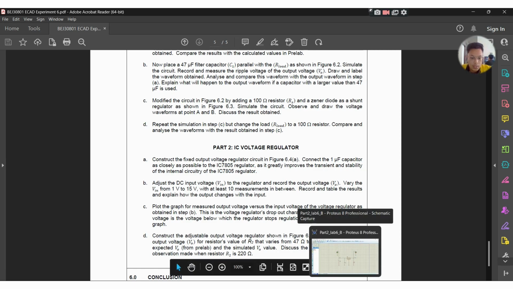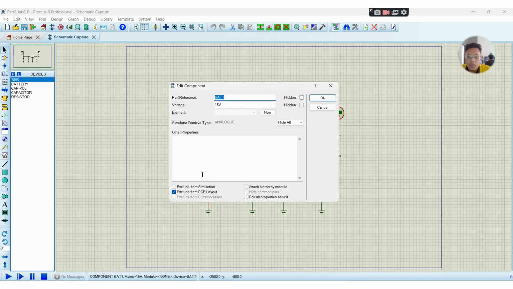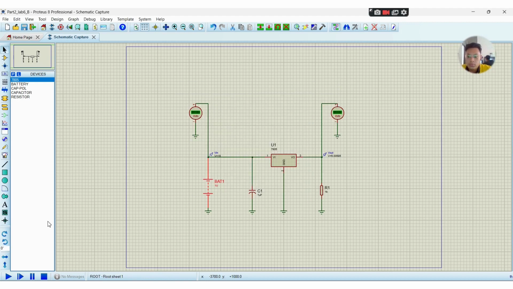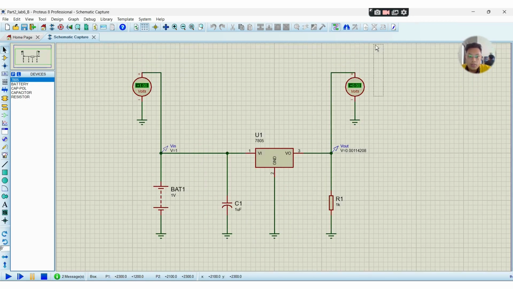According to the simulation, for example, I set the voltage to 1, then I run the simulation. For the V in, we get 1. For the V out, we get 0.0014.